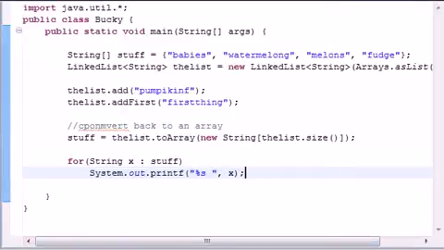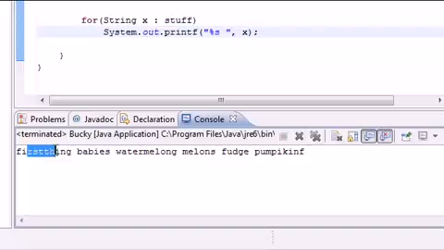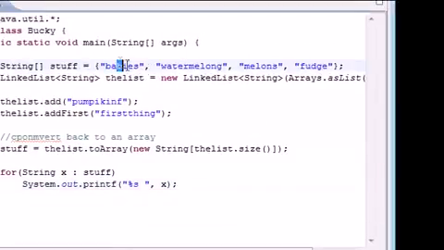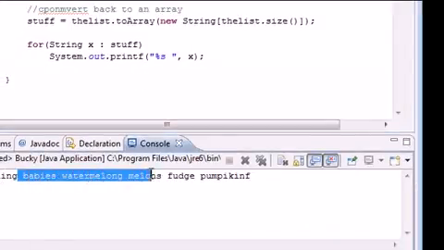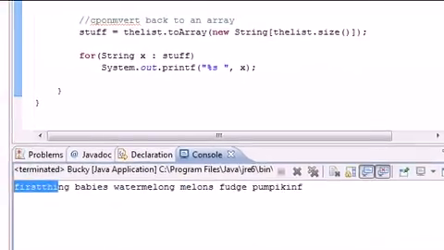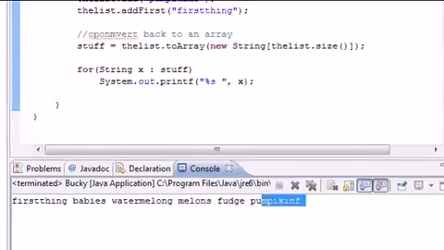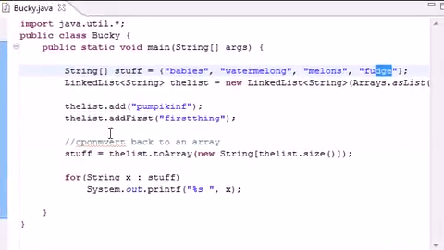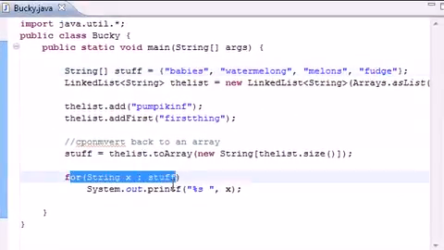Okay, and it says first thing, babies, watermelon, melons, fudge, pumpkin. So again, it took the original one, babies, watermelon, melons, fudge, and it added a first thing to the beginning and a pumpkin at the end. It did that while it was a list, and then it converted it back to an array.